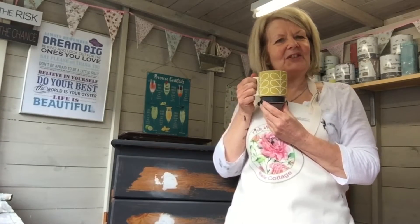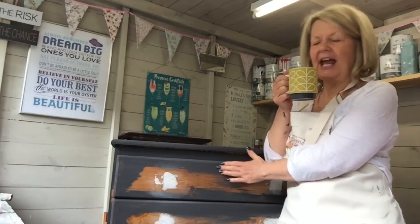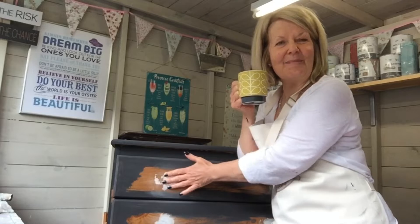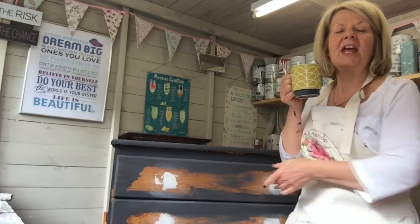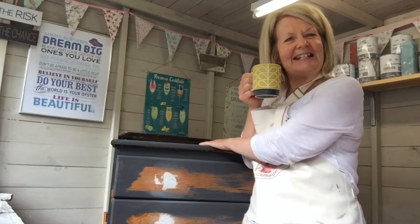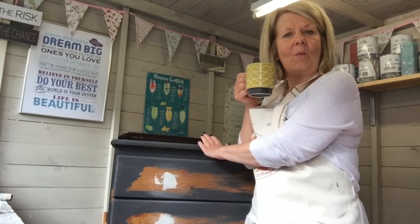It's coffee time now so I've just come back in and the paint's all nice and dry. From the waxing, where the poly filler was I've now smoothed that off so that's all nice and smooth. It doesn't matter if it's a little bit not exactly smooth because at the end of the day it's a shabby chic look, so don't fret too much. So the next thing now is waxing. I do have two waxes - I've got a black wax and I've got a natural clear wax - but I'm going to go for the natural clear wax just because this is just to set it.